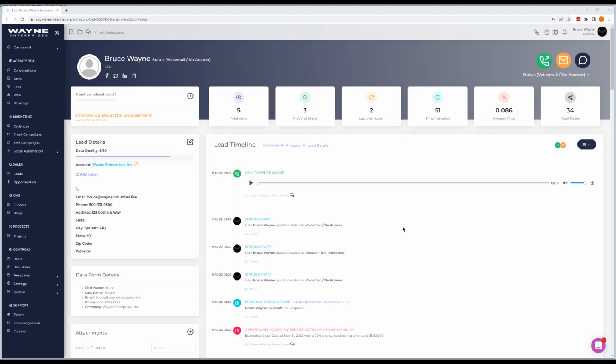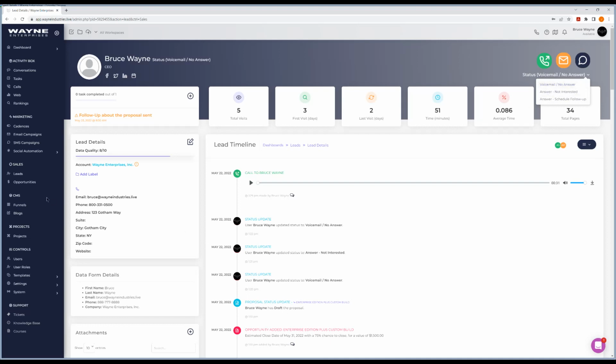Okay, our system allows you to change the lead status options for your leads. Much like adding custom data fields for your lead details, you can actually change what we have by default. These are the drop-down options we have by default for status. And so you can actually change this out to whatever you want.